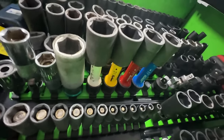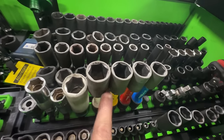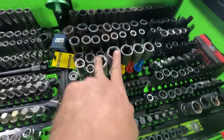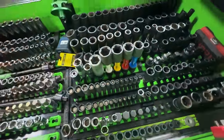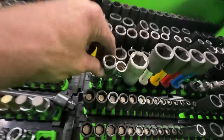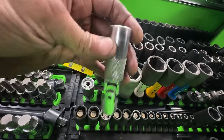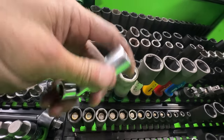I've got my wheel sockets from Koken - really awesome, found them on Amazon for about 40 bucks. The 22mm you have to order separately - about 25 bucks. I've got two 22mm sockets: one for a torque wrench and one for an impact, so I can impact lugs on and then torque them down. I've got my magnetic five-eighths spark plug socket - this is the only spark plug socket you need if you work on Chrysler. It's got a magnet on the inside, it's three-eighths, and it's got a universal for those hard-to-reach Hemi spark plugs.